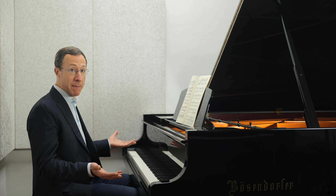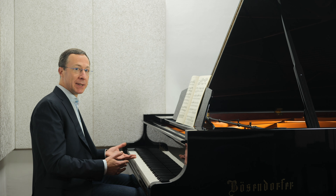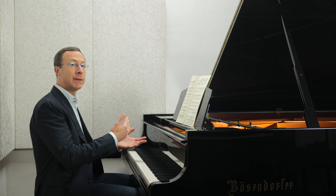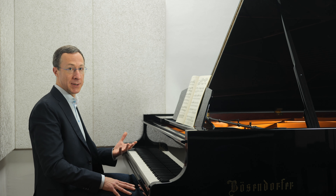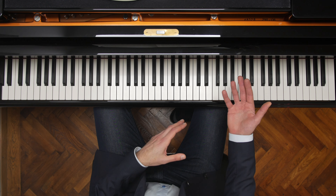Playing music without this essential ear training would be similar to trying to speak a foreign language without understanding the words. You could learn Mandarin by rote, just by imitating the sounds, but at the end of the day you'll want to know what those sounds actually mean. It's similar for music — it's possible to learn how to press the right keys in the right order just by repetition, but if you don't understand the actual words — the notes, the intervals, the harmonies — then you won't be able to get out the meaning of the music. Your fingers will be learning, but your ears aren't fully guiding your fingers, and all too often this leads to both an insecure performance and a suboptimal interpretation.